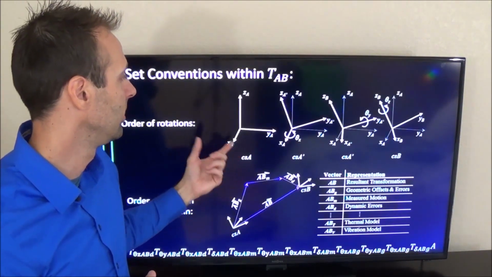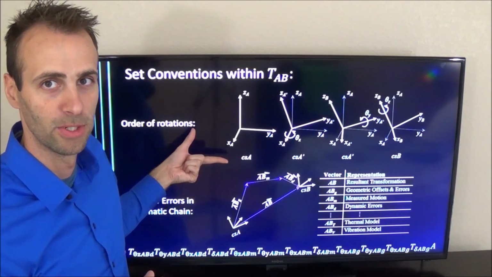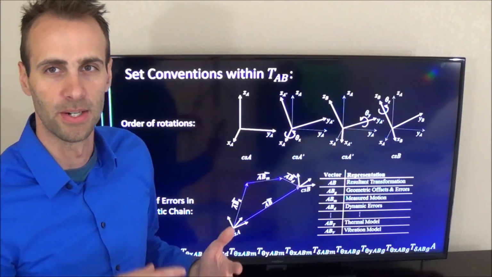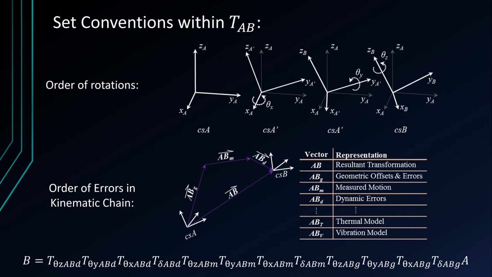For a full transformation, I'm going to do linear translation, and then I'm going to do all my rotations, right? That convention, I'm going to transform linearly and then rotate around X, Y, Z. That always happens every single time. It's in that order every single time, and then that's also how I'm going to measure my errors every single time, okay?